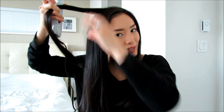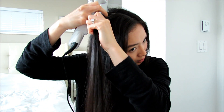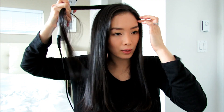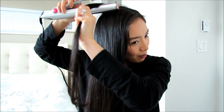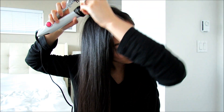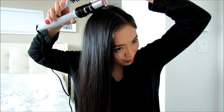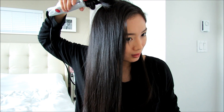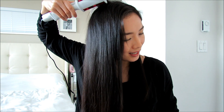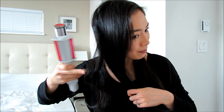My hair is dry right now so I'm going to just do it for five to ten seconds. I'm kind of nervous. Maybe that's too big of a section — let's do a smaller section. So we wrap it around the barrel like so — be careful not to burn your fingers. I'm sure once I get the hang of this it'll go faster, but this is all new to me! So I'm going to close the barrel, rotate my wrist slightly. And then just let it slide out. That's not that bad, right? Not bad for my first try — that's a nice loose wave!